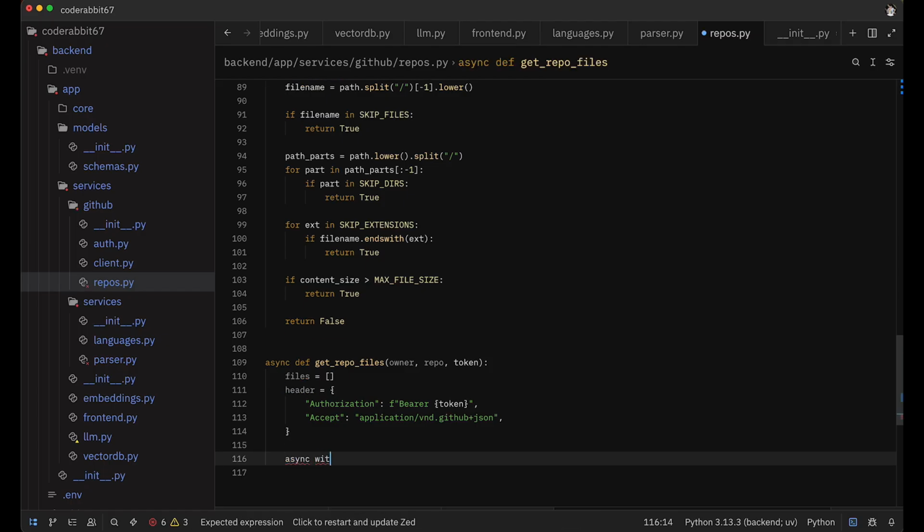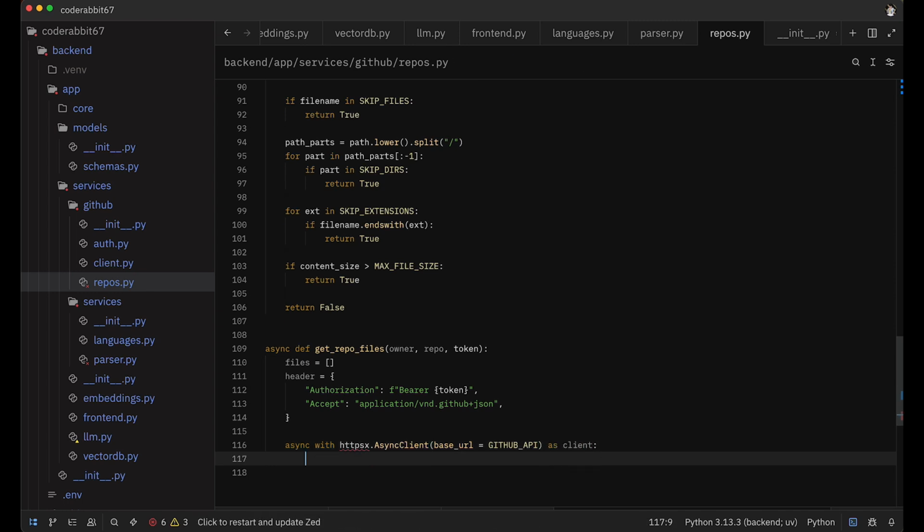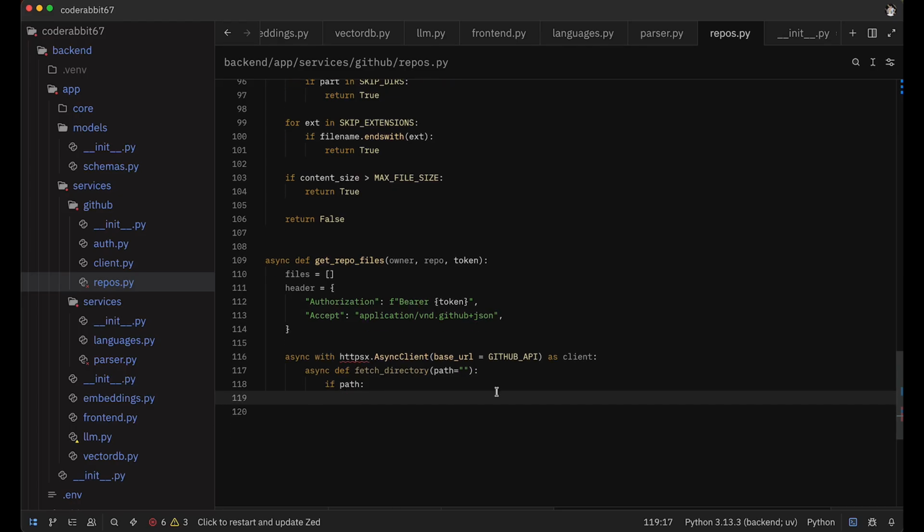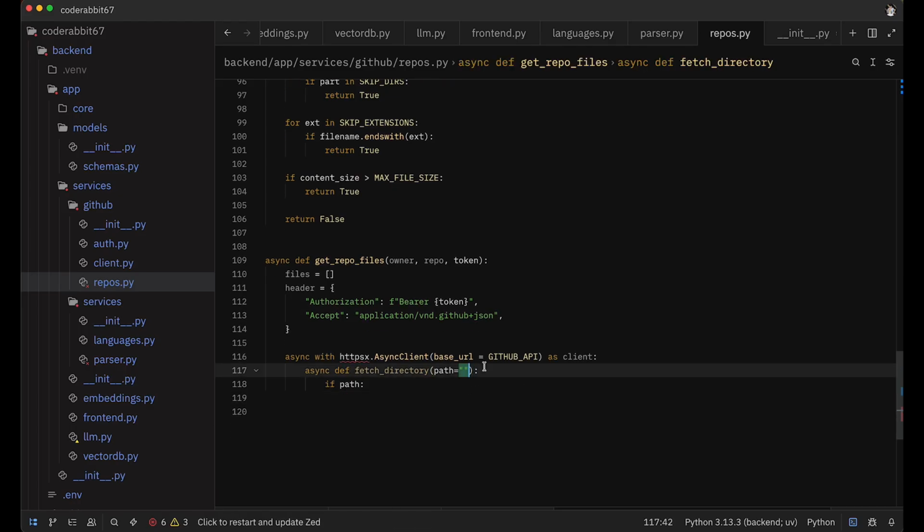Yeah. Async with httpx.AsyncClient, base URL is equal to GitHub API, as client, and I send a fetch directory path, and if path exists, else, like if the path parameter is not passed, it's gonna be empty by default.